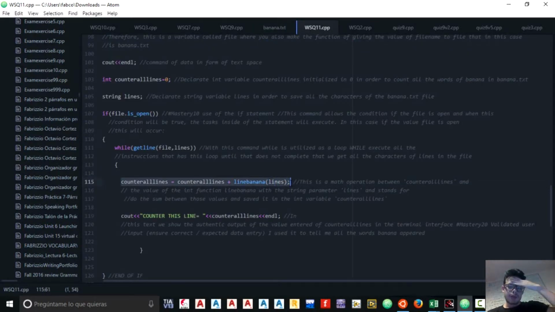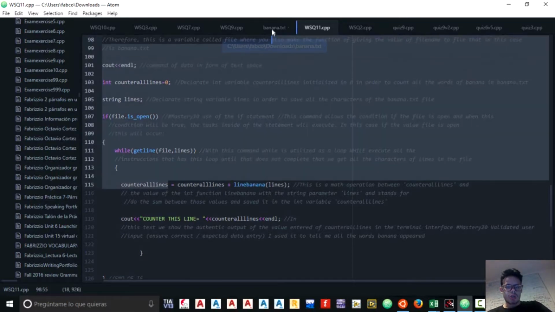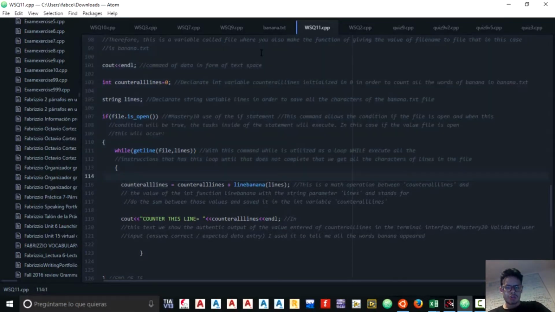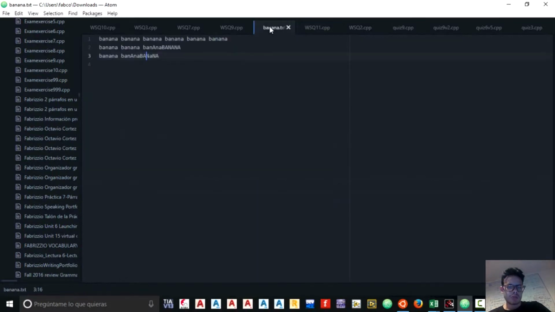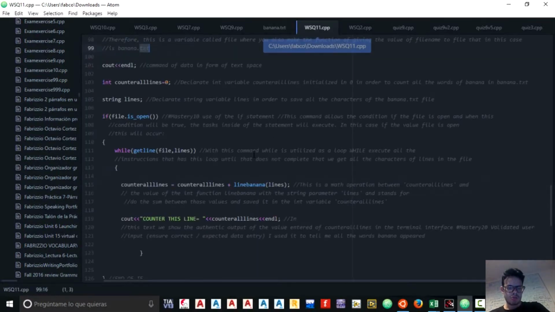So I need this, like the last variable that will tell me all the bananas. So I need to go deeper and have a little counter of each line, to give how many bananas are in each line and save it in this variable control lines.